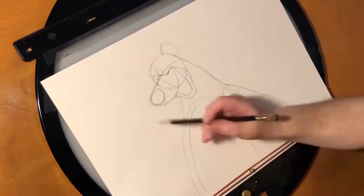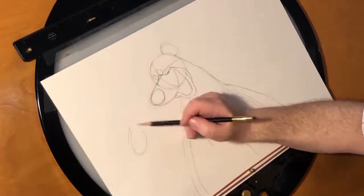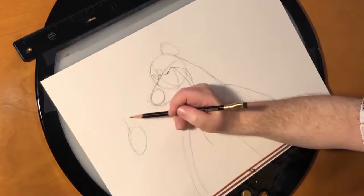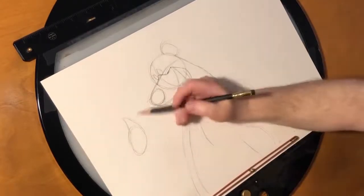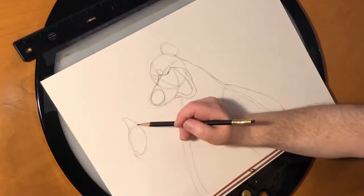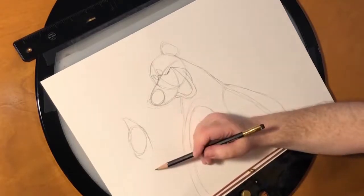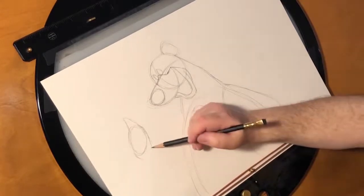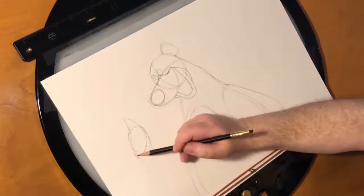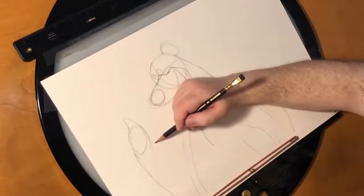To show that arm, we'll go ahead and we'll draw a rough paw, which is basically like an egg with a curved triangle on top of it. It will take form later, trust me. And we draw the outside of his paw. Okay, now we're going to make his arm coming down, and Baloo's got really, really big, thick arms. He's a bear, of course, so he would.